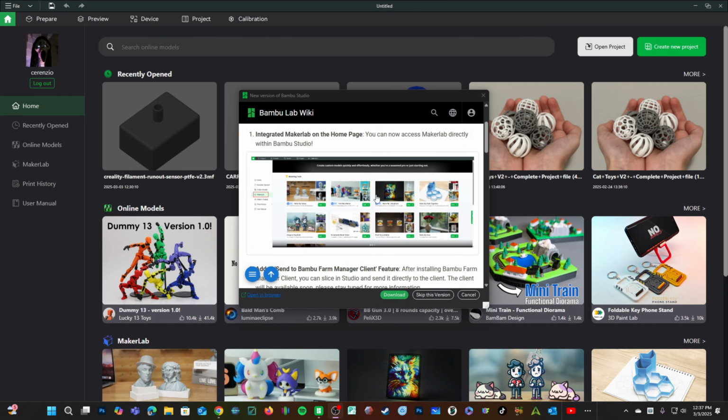First off, number one of my favorite things about the Bambu ecosystem is MakerLab. And now, instead of having to go to a website, you can access MakerLab right here on the home page of Bambu Studio. After you upgrade, you will see this new tab here on the left that says MakerLab. MakerLab offers all sorts of really cool projects for your 3D printing. I cover some of them here on the channel, and I do hope to cover more soon in the future.